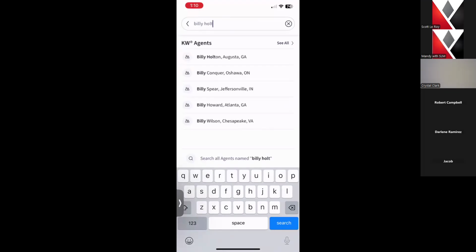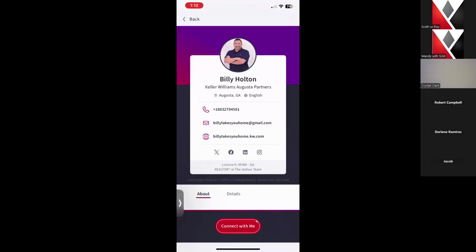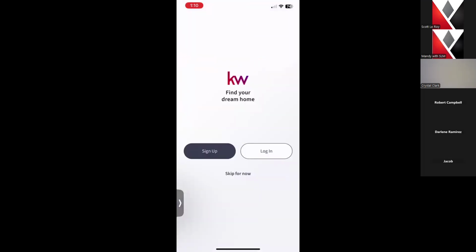We'll look for an agent, touch on his name, see the connect with me at the bottom. That's where you can go ahead and choose connect with me, and it should brand this app to that particular agent. It may also prompt again, just like it did here, to go ahead and sign up or log in.